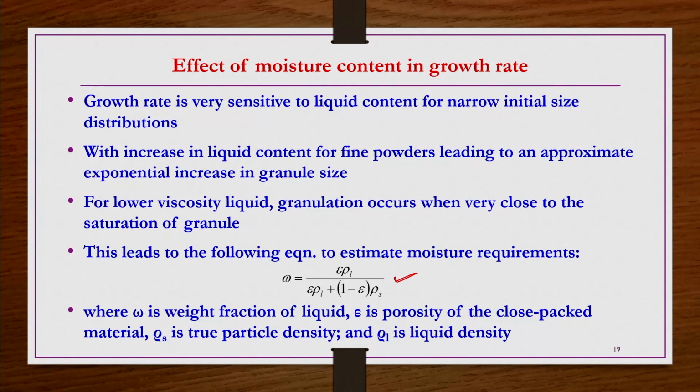If you take more than that one, a kind of loose slurry material may form, and then granulation may not take place. If you take very much less than this quantity of the liquid, then again proper granulation may not take place, and indeed only partial granulation may take place. So, that is the reason the effect of moisture content is also going to have a very strong role on the size enlargement growth rate.